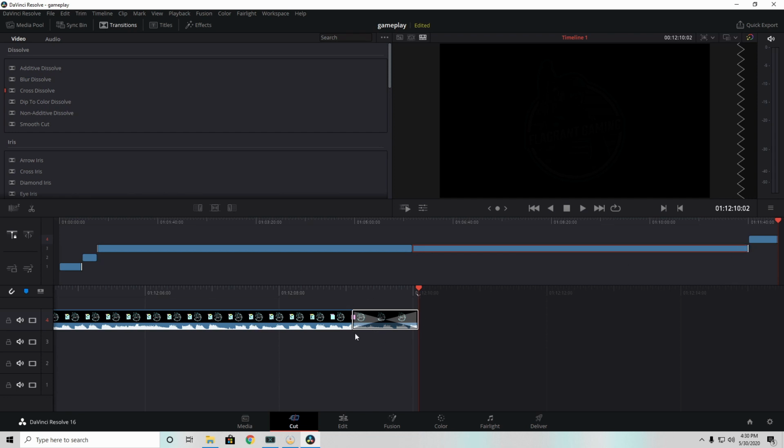So now, say you're done, right? That's all you want to do. You cut out all the stuff you wanted to cut out. You added all your transitions where you wanted them. I don't really recommend adding transitions between every clip that you cut out in the gameplay, because then it just becomes too much. I think that clean cut with no transition, where it instantly moves to the next part, looks fine, but I like the transitions between actual segments of intro clip, then gameplay, end of gameplay, outro clip, end of outro clip, those type of things. Wherever it seems to be good for you is good.